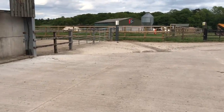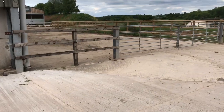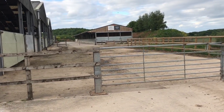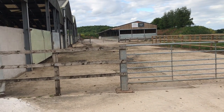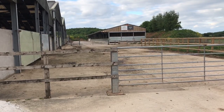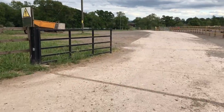The cows have gone back out to grazing now after milking, and it sounds like the scraper tractor is just cleaning up. This is the access to the collecting yard for the milkers. We'll go and have a look at the youngstock, the pulling heifer shed, and the handling unit over there afterwards, but first we'll just have a quick look in the calf unit.